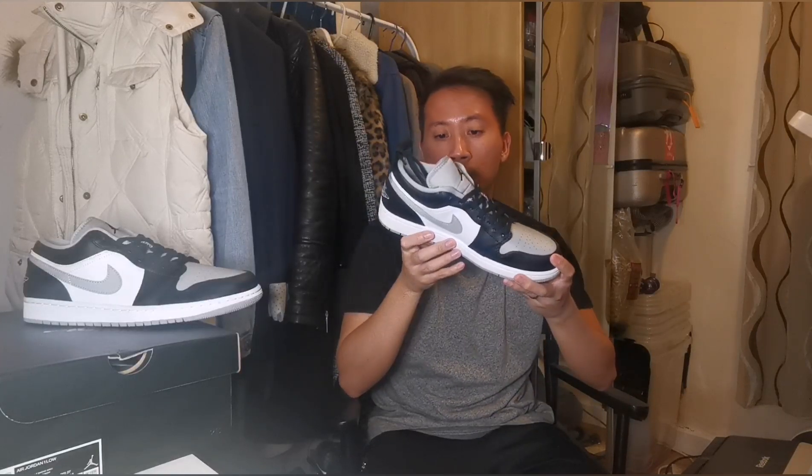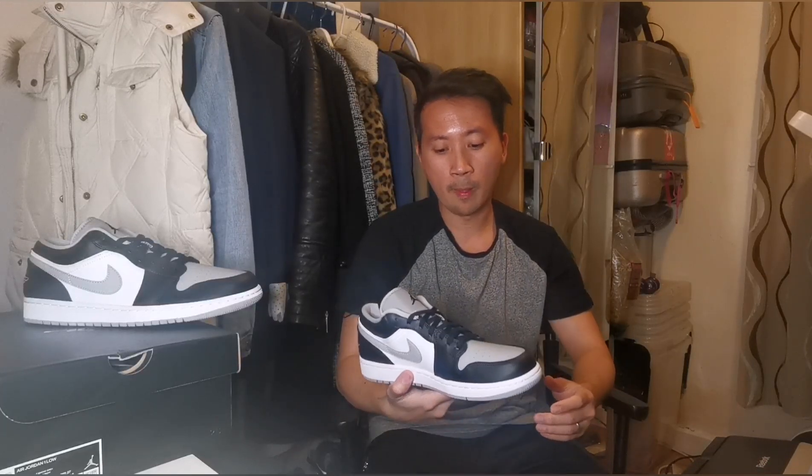Yeah guys, it's pretty much straightforward when it comes to its design. But the one thing that caught my eyes is the whole colour variation — the blended colours of black, grey, and white. That really stood out for me. Easy decision. This is a must-cop. It's an on-demand Jordan 1 Low sneaker as well. There are plenty of colourways, but for me these ones are the best amongst the other colourways.